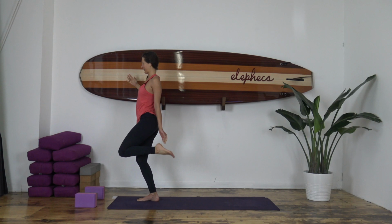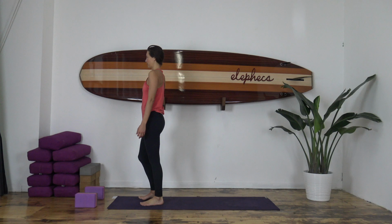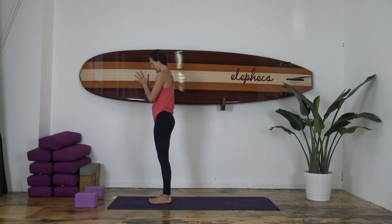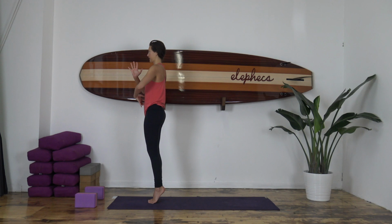And with grace and control, release your dancer's pose. Beautiful. We're going to bring our hands into prayer, bring the legs completely together. Just like we worked earlier with strong ankles, you're going to lift the heels up any amount, tone in the belly. Again, find something in front of you that's not moving.